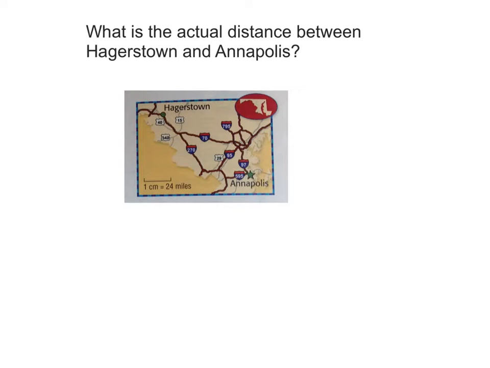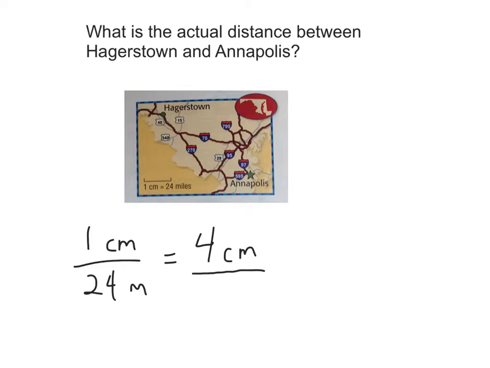To figure out what the actual distance is, first I'm going to write down what my scale is. 1 centimeter equals 24 miles, and I'm going to put M for miles. Now when I measured it, it was 4 centimeters. So now this is just like we did in the last lesson. I'm going to put X for miles because I don't know how many miles it is right now. The last lesson we looked at how to make things proportional. I want to make this proportional to this. And if you remember, in order to do that, we had to take the cross products. We had to multiply these by each other, and these by each other.